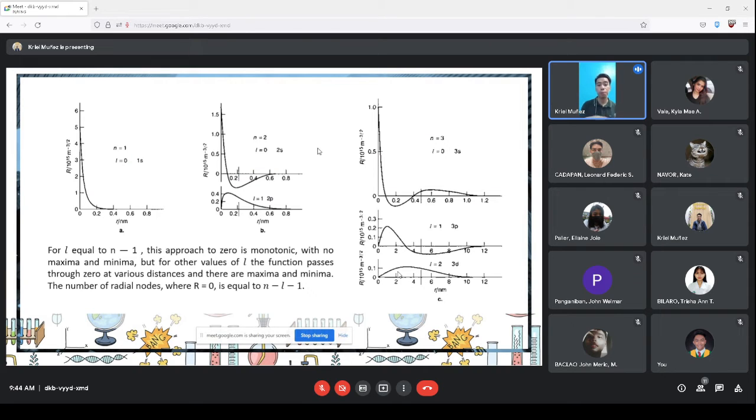And you would know the probability, kung ano yung chance mo of finding that electron or that particle in a specific region. But then, class, if your wave function is 0, automatically wala kang electron, or wala kang particle. So for the 1s orbital, wala tayong node. For the 2s orbital, meron tayong isang node. For the 2p orbital, wala. For the 3s orbital, we have 2. For the 3p orbital, we have 1. And then for the 3d orbital, we have none.